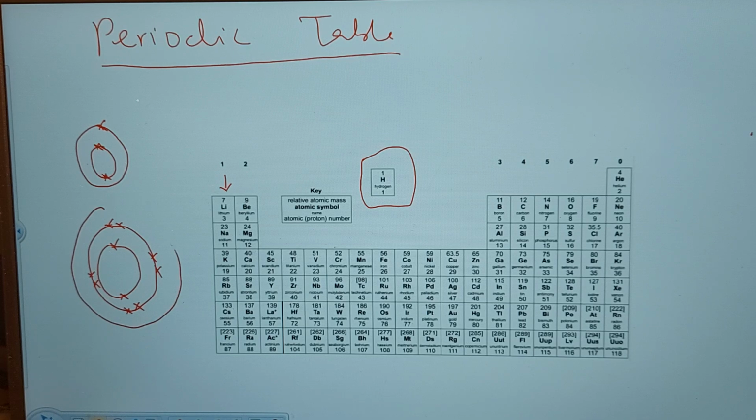So on the outer shell of lithium, this one was lithium, then I've got sodium. They have the same number of electrons. So we've got 1 there, 1 electron as well. Even hydrogen here is only 1 shell. You just put 1 electron there. So this is the reason why we've got these elements in the same group.